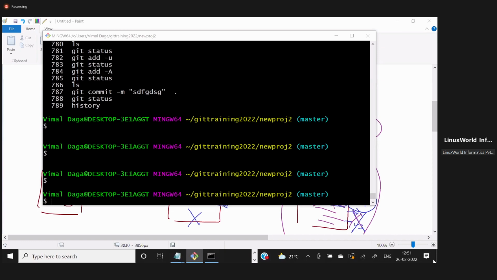When you roll back the version, where the head version changes to depends upon which type of reset you're using. Tomorrow I will tell you about the other resets. Hard, soft, and mixed reset we'll discuss tomorrow. Depending upon the reset, your head will change accordingly. What I mean by this, in tomorrow's class I'll explain to you, Chiman.